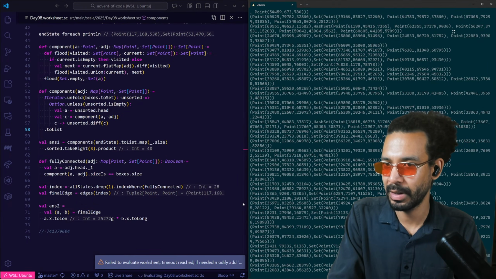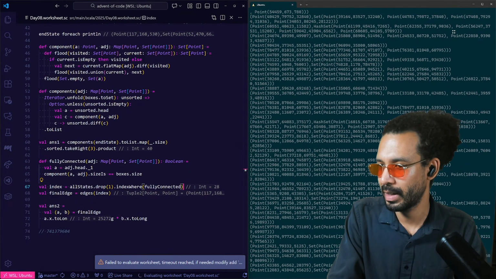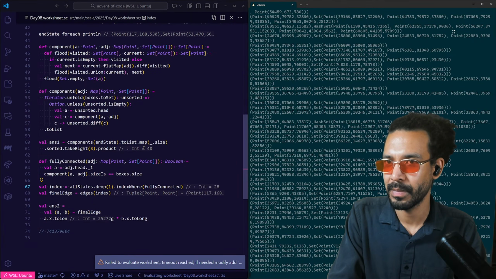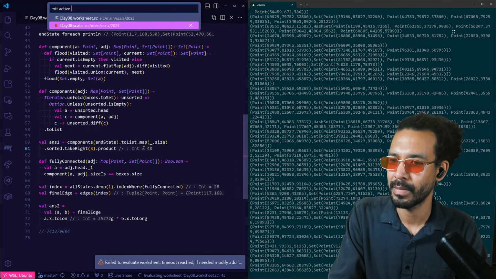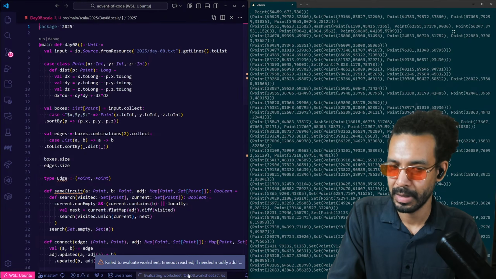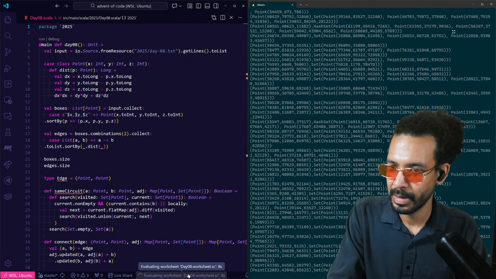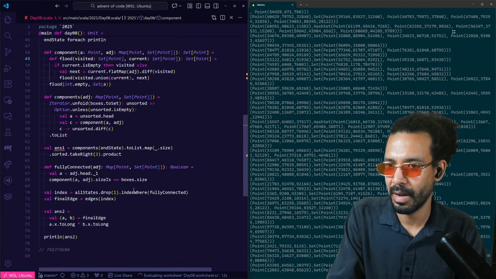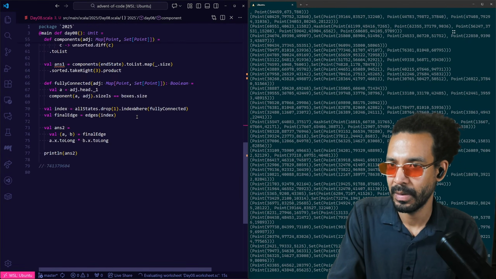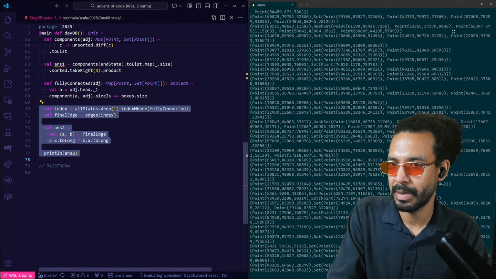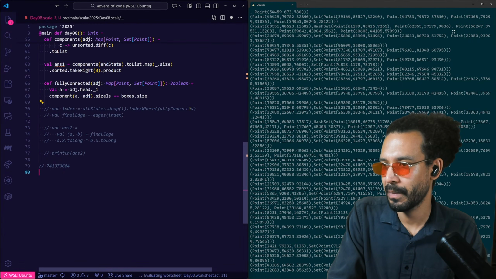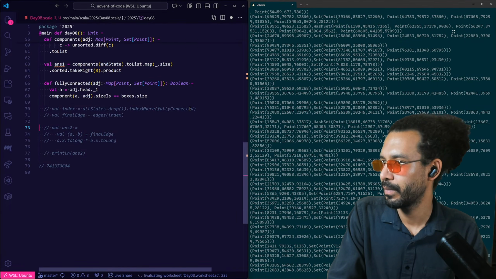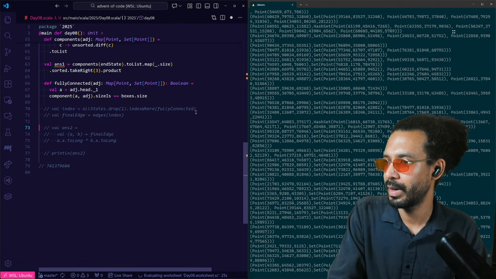Oh, we have a lot of print lining going on. We didn't want that. This is going to continue to keep trying to run. I need to halt that because apparently it takes about 2 minutes to run.